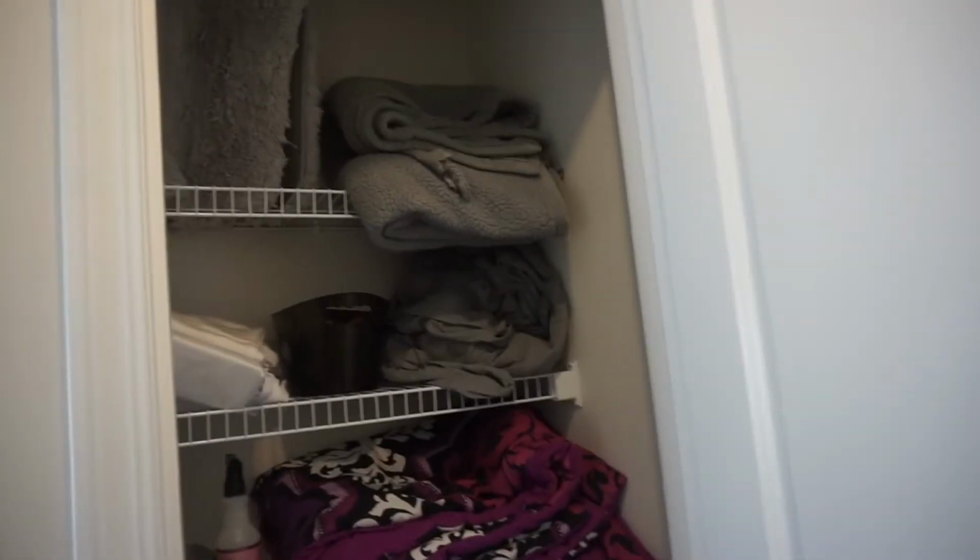So this video is all about organizing your linen closet. Now this linen closet is really the boys' linen closet, so I kind of went for more of a masculine look. Their whole theme is white and gray, so I'm staying true to that. If you haven't watched my master bedroom linen closet, I also styled that one. I'm not gonna do the same thing here, but you can see what we are working with in here.